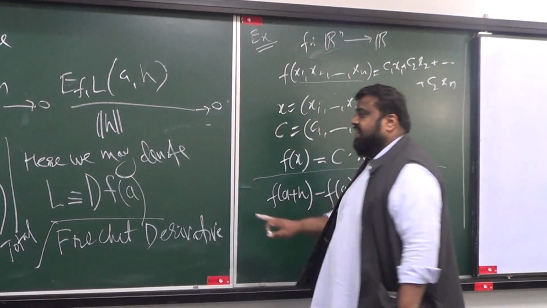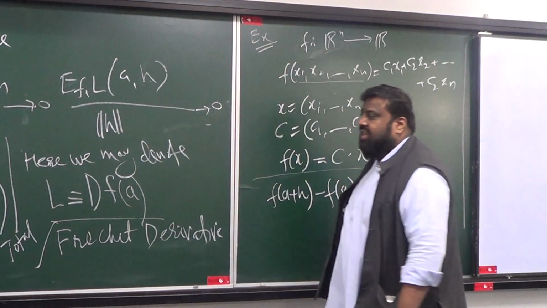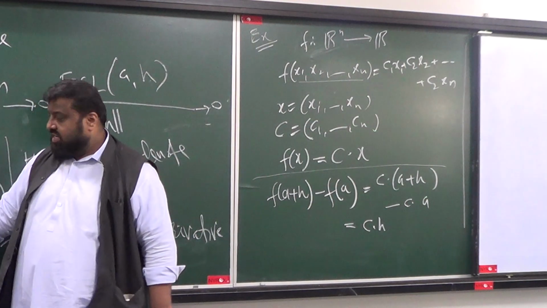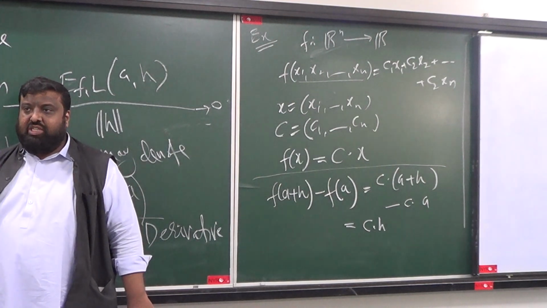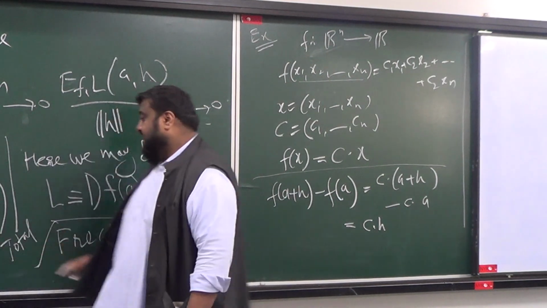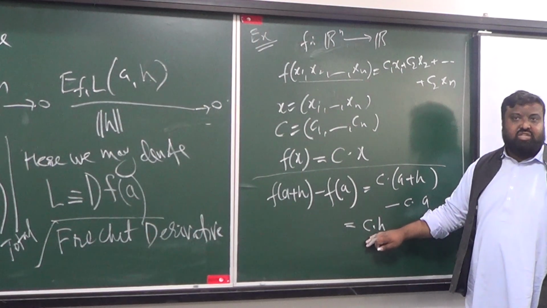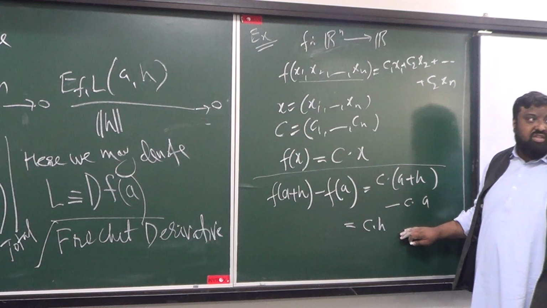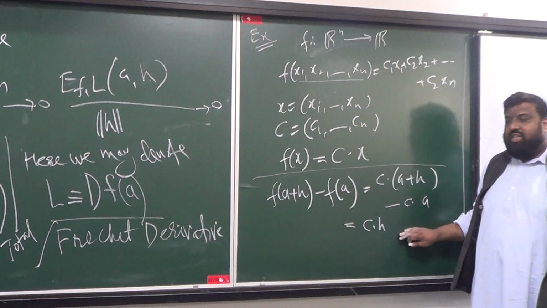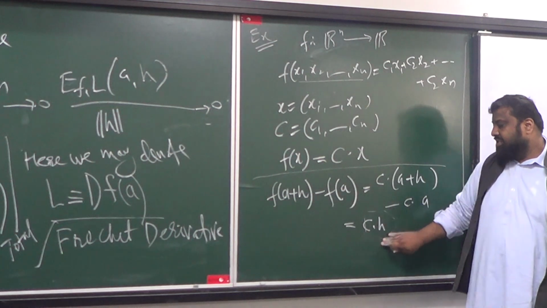So if I compare it with the definition, the definition says that whenever you compute the increment, you should see two parts: one part that purely depends on h, and one part that depends on a and h, the point. When I see this, I can only see the thing that depends on h. There is nothing which depends on a. So the question is, what is my linear approximation here? I will treat this as my L of h.